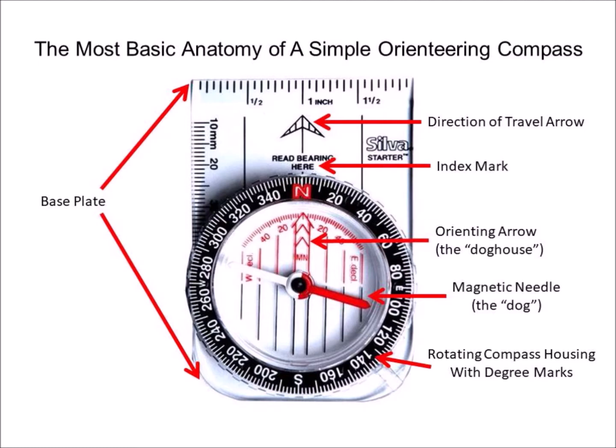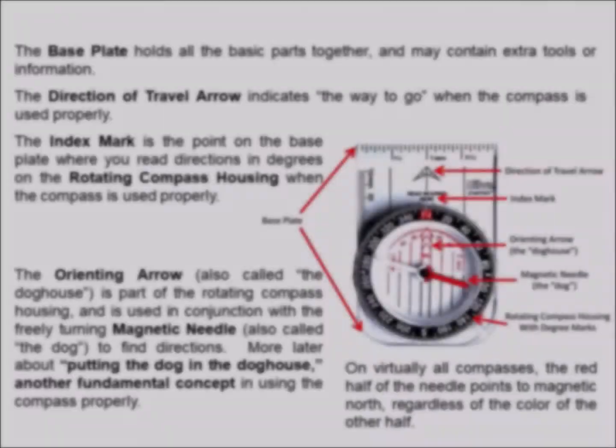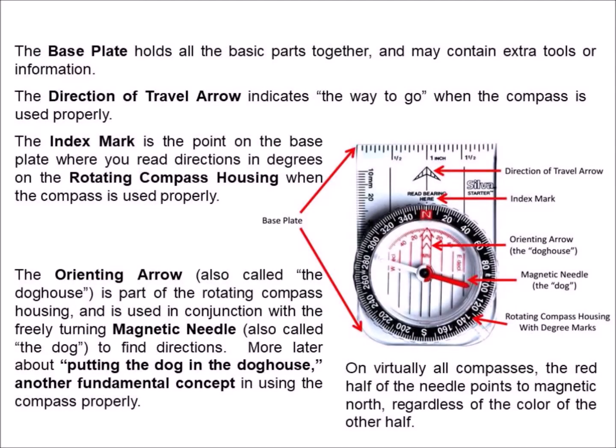And toward the bottom of that orienting arrow, you're going to see the letters MN, which stands for magnetic north. And then finally, there's the magnetic needle, which we're going to call the dog. And at some point, we're going to want to put the dog in the doghouse. We're going to want to put the magnetic needle in alignment with the orienting arrow. Let's look at a little more detail.